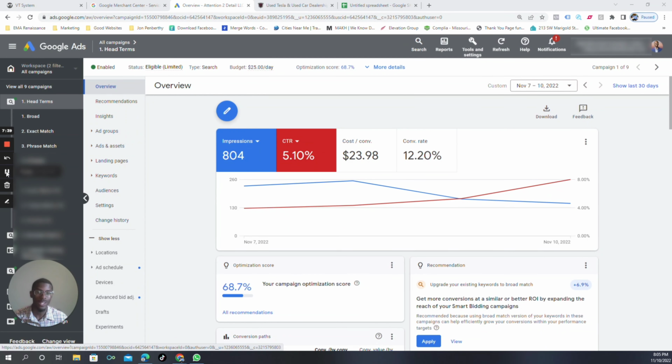Okay, so once you have your campaign going live and it's now running, what you want to do is you actually want to start building out additional ad groups, right? There's going to be 3 ad groups that you use. Always use this every single time. Do not skip this, okay? I know there's a lot of different ways you can skin a cat, but I want you to use this way, because this way I know for sure works. The other ways I don't know. So you want to make a broad category, which is already built from the campaign that we just started. You want to make a phrase match, and you also want to have an exact match.